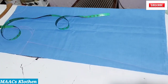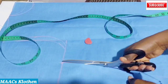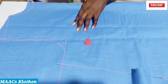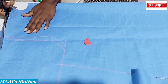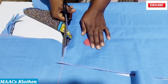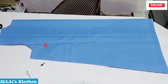So at this point we are going to cut it. Yes, we are going to cut it. Hope you can see. Yes, so this is it. So you can see the A shape well.